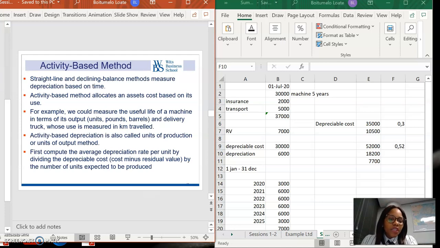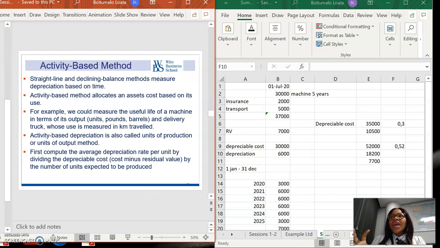The last method of depreciation I mentioned was the activity-based method. The activity-based method doesn't look at just the number of years an asset is expected to be used over or a depreciation rate, but it tries to allocate the cost based on what you're going to be using it for. So if you've bought a specialized machine and you're going to be using it to produce, you can then use output as a way to determine what the activity is for that machine.